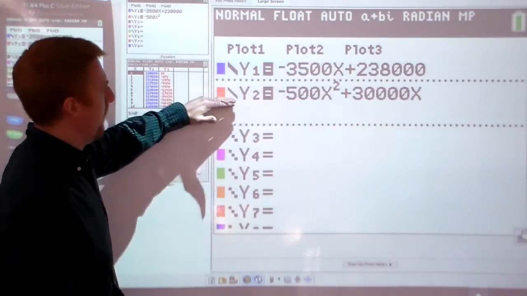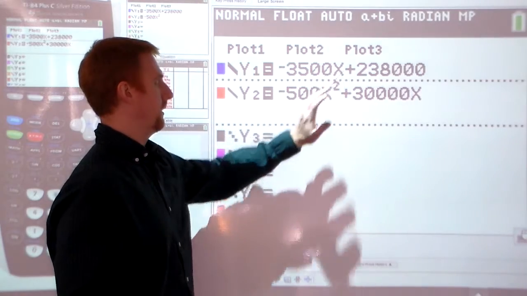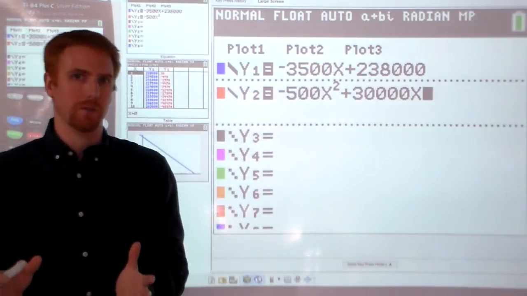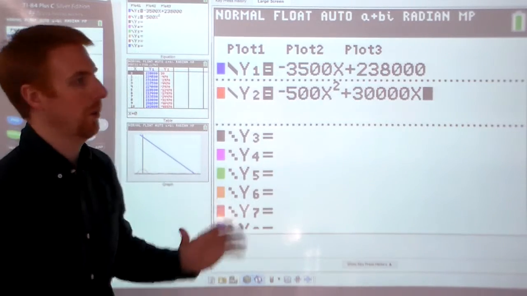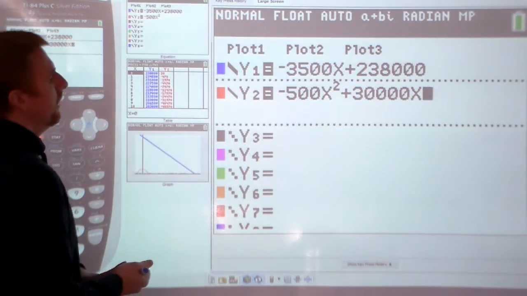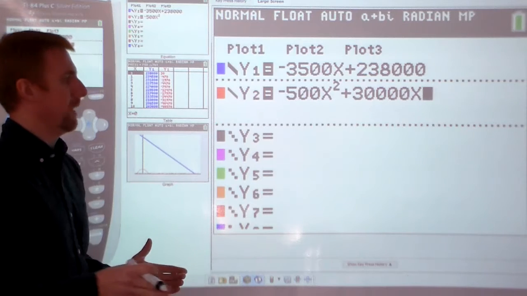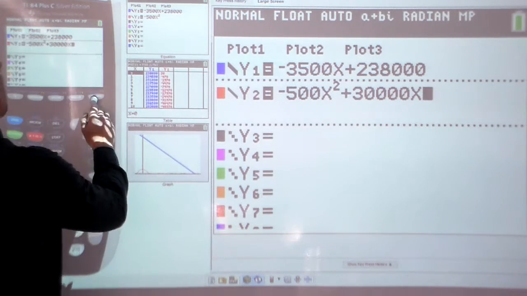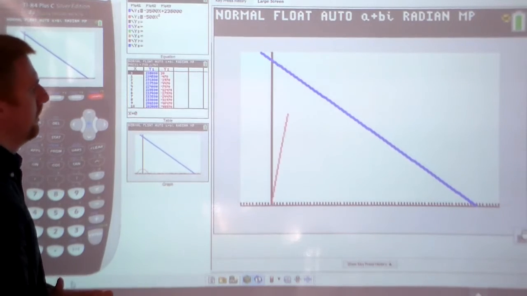Now, notice that my revenue equation uses X, just like the expense equation did, because I'm putting it in my calculator. I don't have a P button for price. It just doesn't do that. So I'm using X. I'm going to go ahead and graph this. Now, I may need to change my window a little bit. The revenue is probably going to go off the screen, and that's okay. Let's just kind of see what happens here.